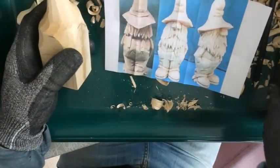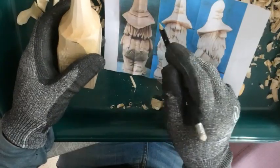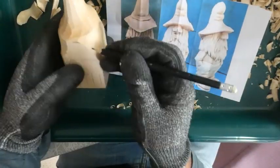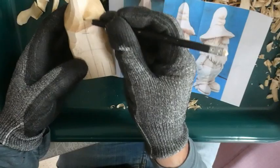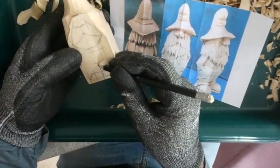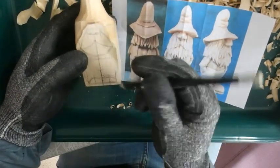See that the hat at the back sort of comes to a bit of a point there, which I want to try and copy. I do tend to have center lines on while I'm working, and try and keep them going. See, I've got one at the front there as well. It just helps to keep it balanced if you always work that way.